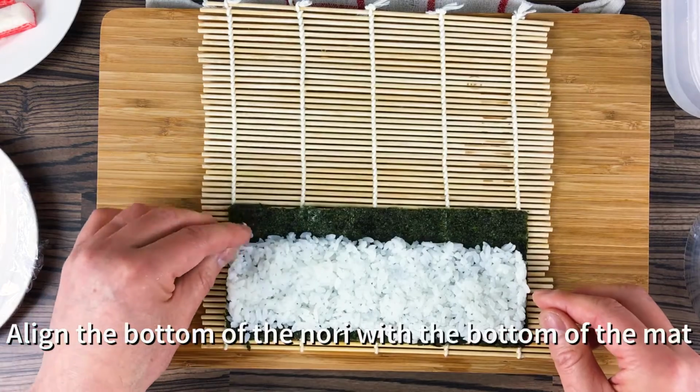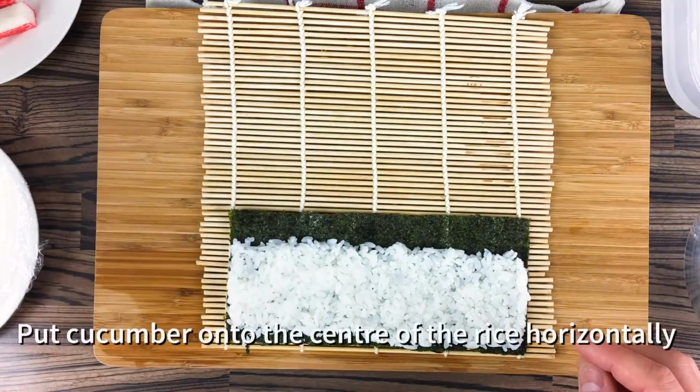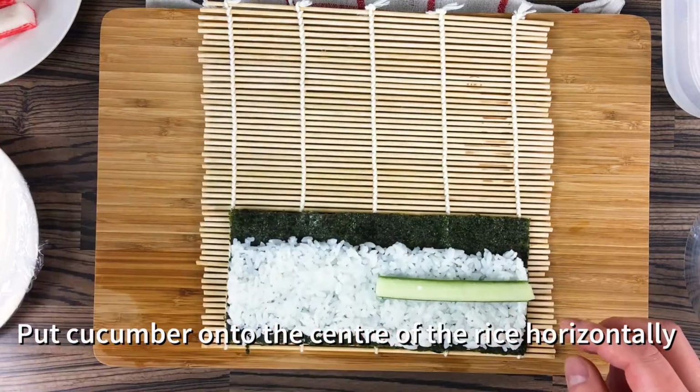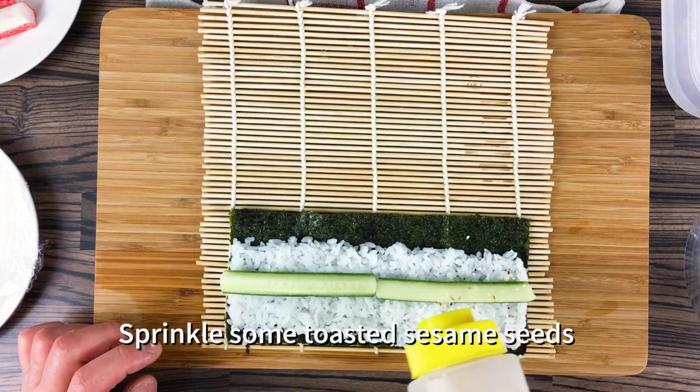Align the bottom of the nori sheet with the bottom of the rolling mat. Now put the cucumber onto the center of the rice horizontally. Sprinkle some toasted sesame seeds.